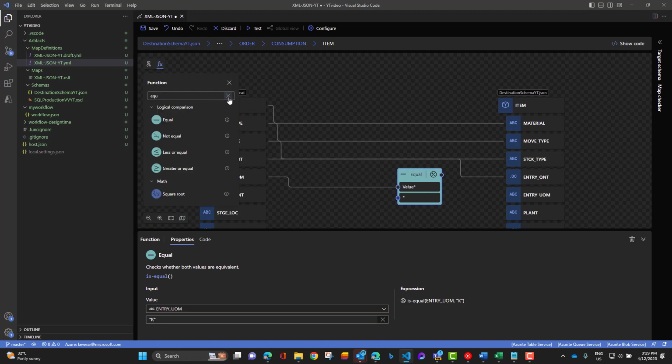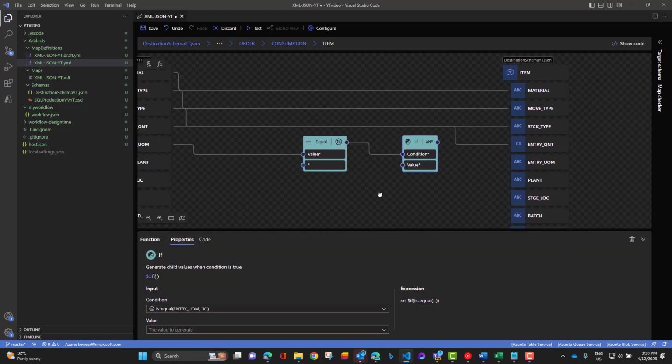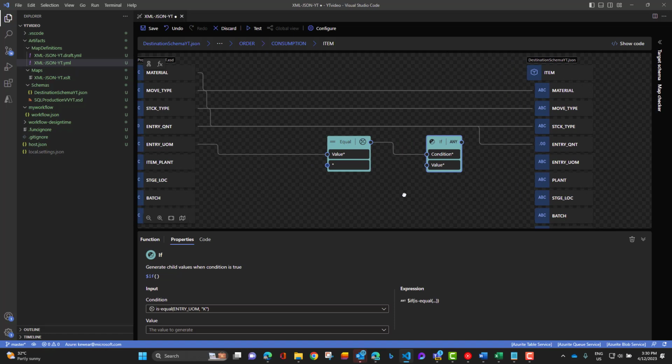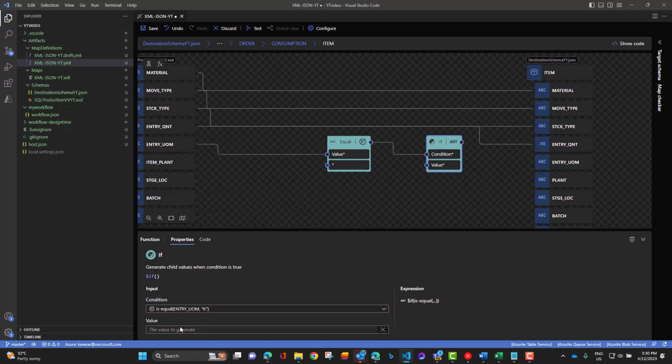So then what we can do here is go into if, add an if, and then we'll connect this to our condition. And then if that is true, we will enter a custom value of KU. And we can map that across.